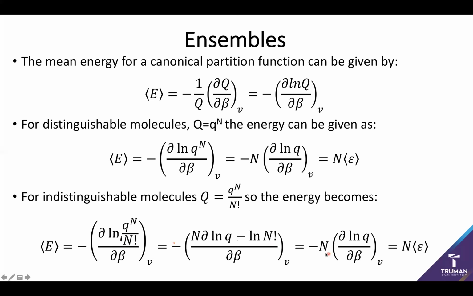And all I'm left with is the same exact energy as for a distinguishable system. So in this case, we actually get very lucky in that when trying to describe the energy of a distinguishable or indistinguishable ensemble, we still end up with the same energies. We won't always be so lucky, but it's something to look out for when dealing with a pesky equation. See if you can separate it out and cancel any unwanted terms.